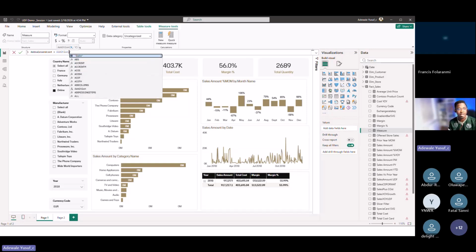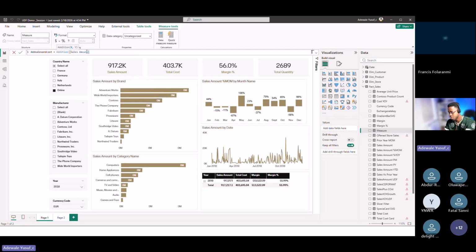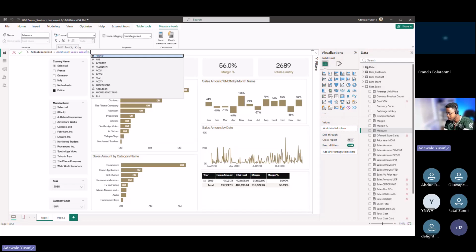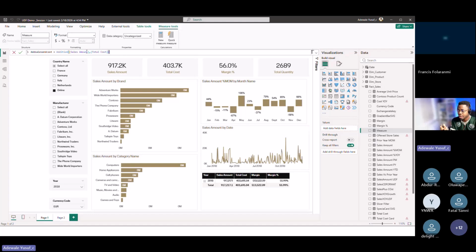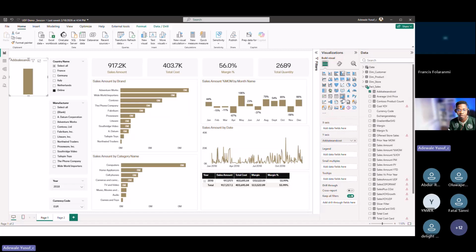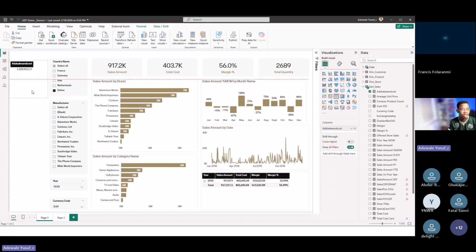Now, addition is telling me I have X, and then I have comma, and then I have Y. So if I do sales amount, right, then comma, then I do total cost, right? And I close my bracket. Addition is only asking for 2 arguments because that is what I put in there. So if I hit enter now, then this measure will be created. I can put this in a card or a table, so you just see. Then it has basically added these numbers together.